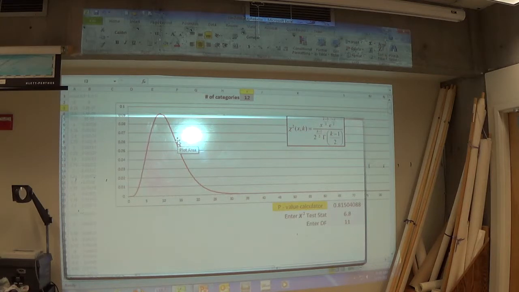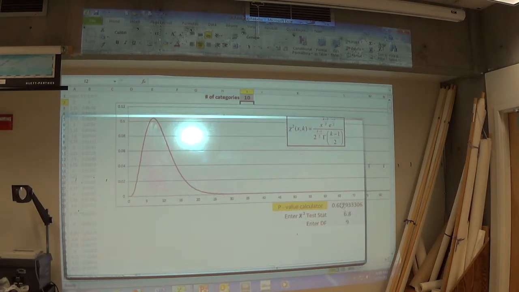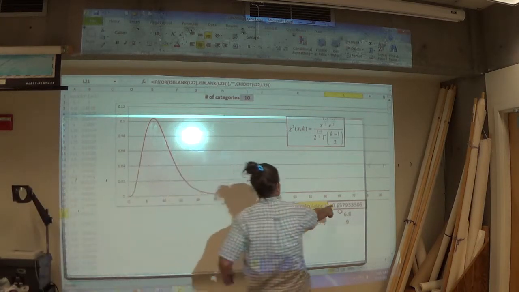Crap, I just realized something. We have 10 categories, not 6. So your p-value is actually, sorry, change this, friends, because you'll get upset in a second when we use the TI and it doesn't agree. Your p-value is actually 66%. I forgot to change Excel up top to 10 and not 6. You have 10 songs, not 6 songs. Apologies. Your test statistic's still 6.8. We calculated it up here. The p-value should have been 66%.